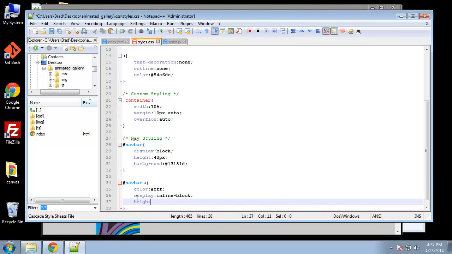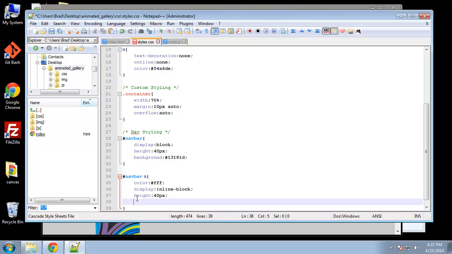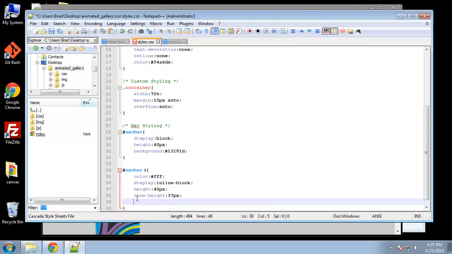And the height should be the same as the nav bar, which is 40 pixels. And let's set a line height of 37 pixels. We want it to be nice and even on the top and the bottom. And padding, each link will have 15 pixels on the right and the left.